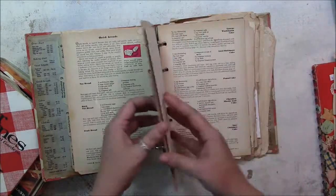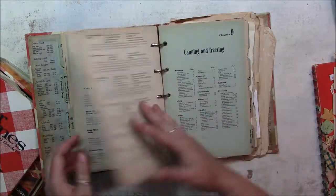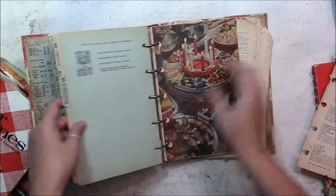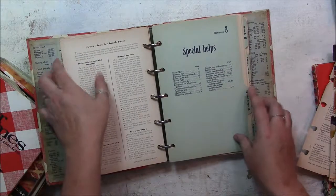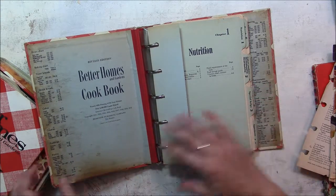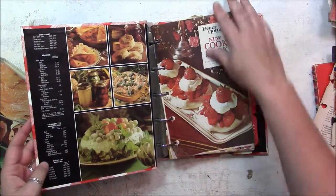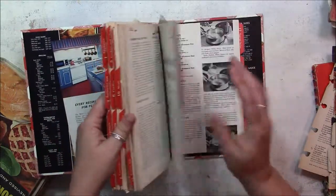Some pages falling out there. The cards seem to be in good order even though it has a lot of pages falling out, and the cover will need some work. The latest year I see is 1951. You can see the cover is just coming apart, but I think I can put it back together. It's $2 for each of the cookbooks. And this one is a newer one — 1976. So newer, but not super new.